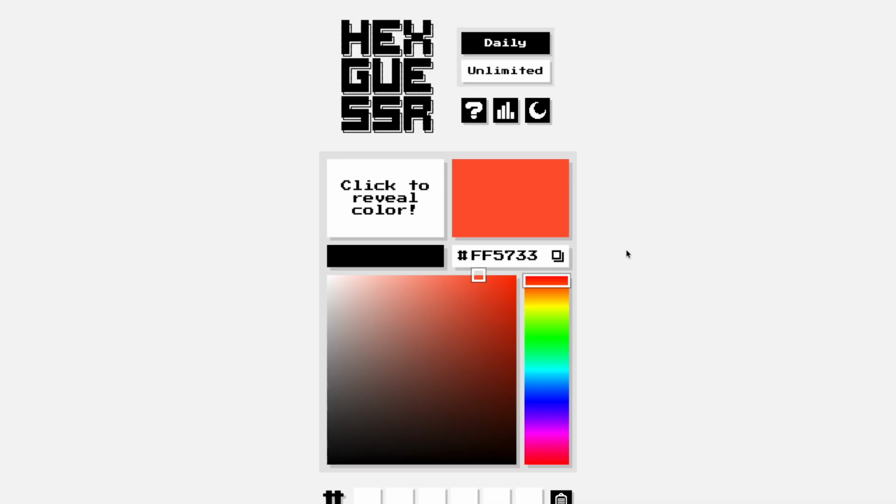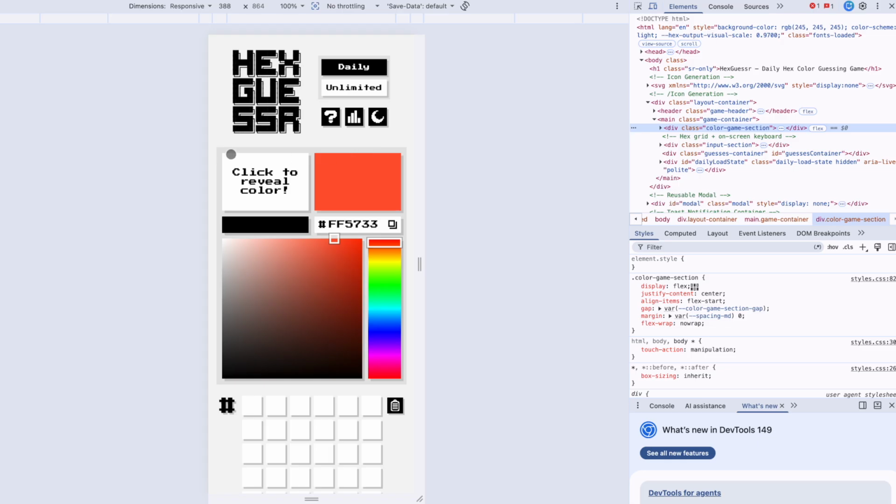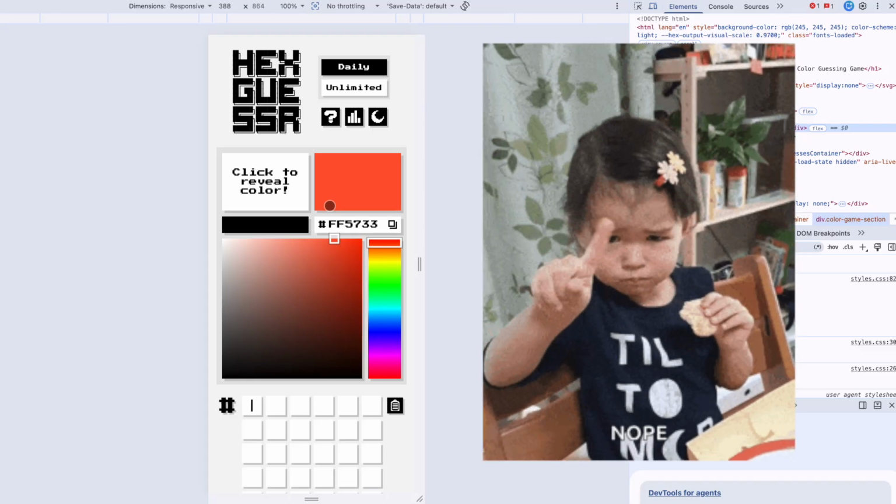Now, the biggest piece of obscure polish I want to talk about involves this text right here. So on mobile devices, HexGuessr is already maximally optimized to take as much advantage of that narrow viewport as possible. And so because of that, the layout is already perfectly scaled to the device and vertically scrollable. This is how HexGuessr is meant to be played. And because of that, zooming in while playing on HexGuessr is something you're probably never going to want to do.